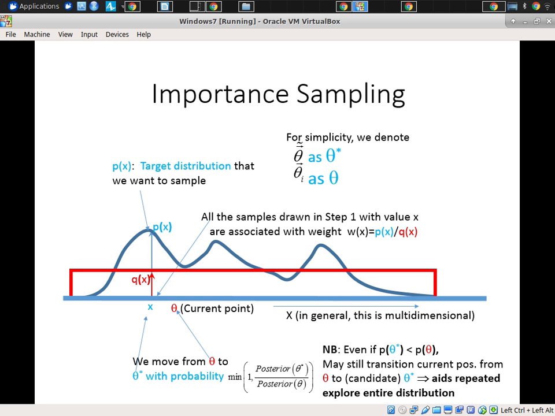So if P of X at this point that we sampled is really big compared to Q of X, the weight will be large, right? And we'll care about that particle more because it's a special particle. It tells us a lot about this blue. We want more of it, right? If by contrast the weight at X is really small, let's imagine that it's over here where the red is far bigger than the blue, then P of X divided by Q of X will be small. Maybe it'll be 0.5 around here, in which case that weight will be 0.5, and we'll care about that sample less, okay? So we associate each of those 10,000 or 100,000, whatever it is, with that weight, okay?